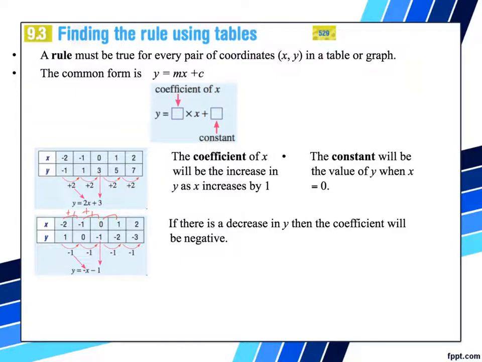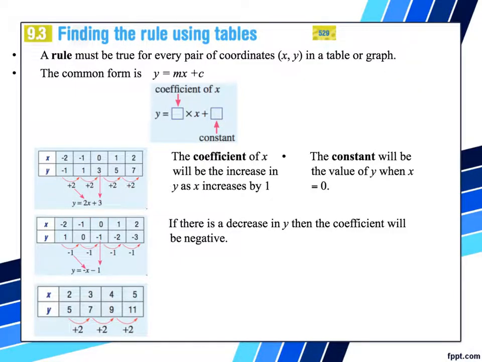The last thing that we need to know with this is the following. Sometimes we can't see where x is 0. So we can still see that x is going up plus 1, plus 1, plus 1. And then what happens with y? Y goes up with 2. So I know that y equals 2x. But what about the constant value? Now your book tells you a different way, but the easiest way for me is then to count back.